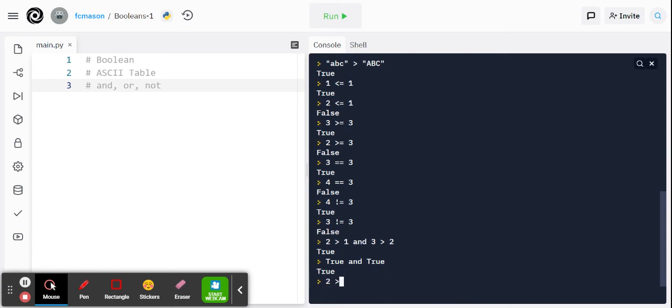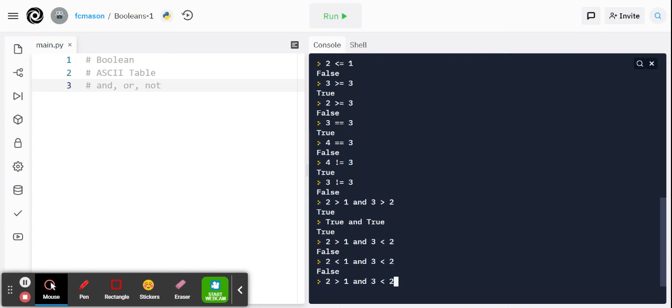So how about if I tried this case? 2 greater than 1 and 3 less than 2. Well, the first comparison, 2 greater than 1, is true. The second comparison, 3 less than 2, is false. And again, the logic of and is that both must be true for the whole to be true. But in this case, not both are true, which means the value of this expression should be false. And of course, if we were to make both false, so 2 less than 1 and 3 less than 2, well, we need both true for the entire expression to evaluate to true, but neither of them is true, so that has to be false as well. Okay, so that's the logic of and.